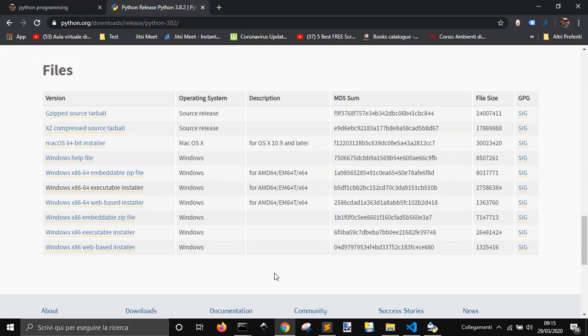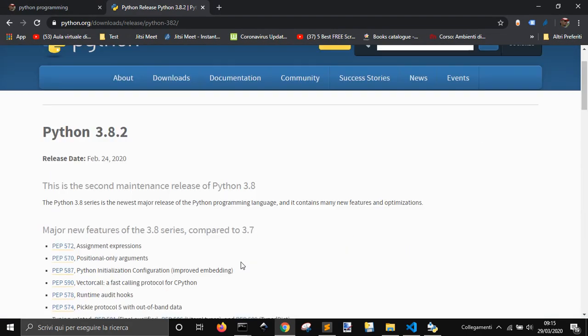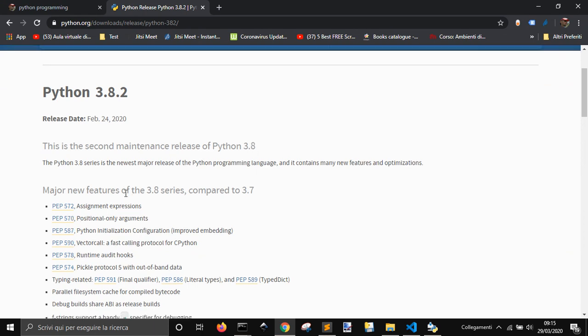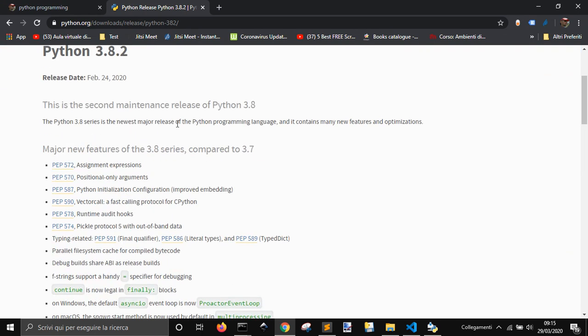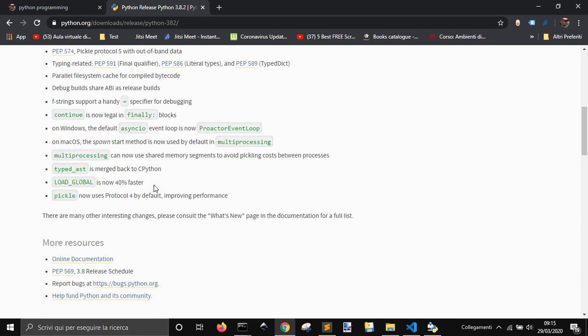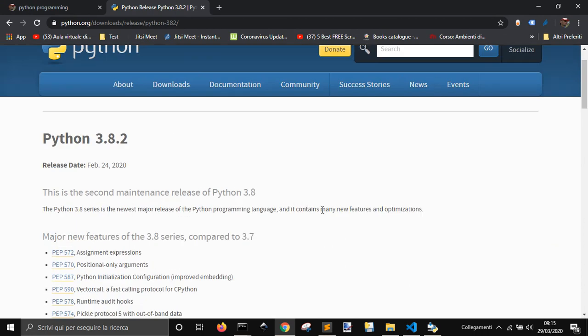I don't know what is new in this version. The second maintenance release of Python 3.8, and there are no major new features, but this is one of the many new features and optimization.